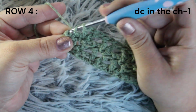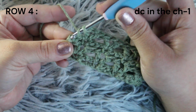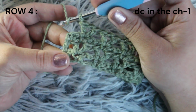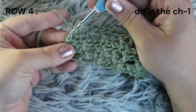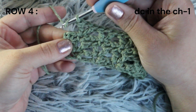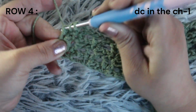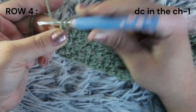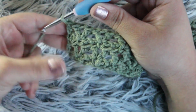When you chain and you turn and you single crochet, you have this chain right here. Can you guys see that? It's right here. I like to work into that space instead of right here. It just gives you a cleaner edge. So, yeah.